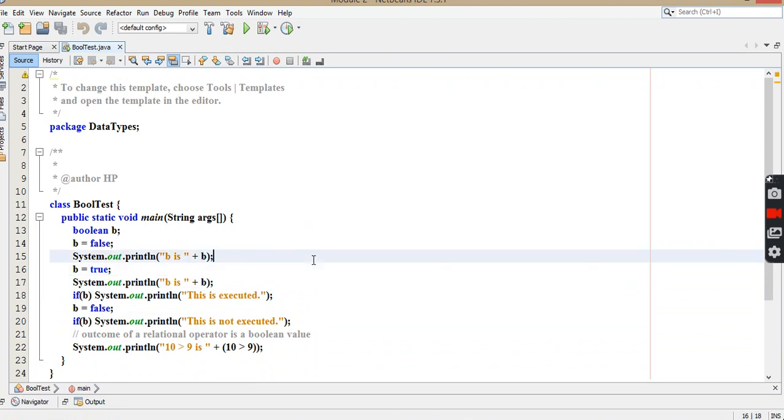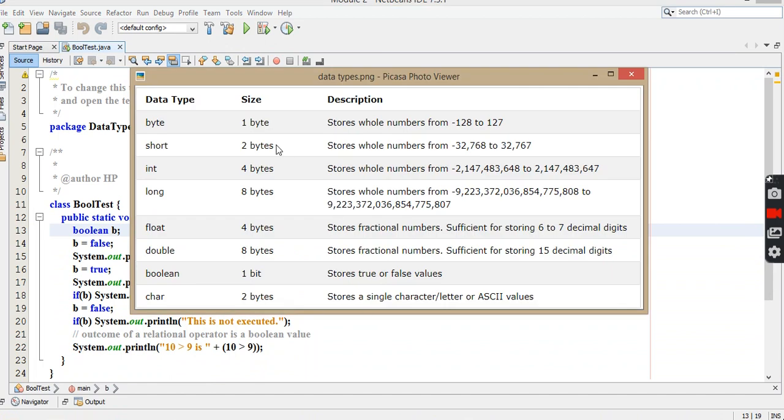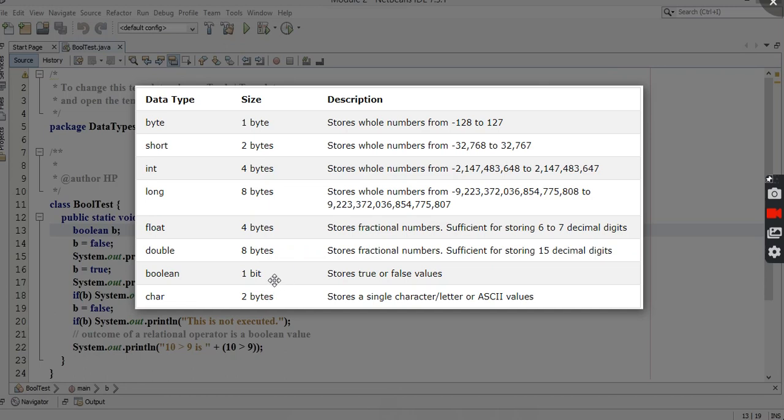This boolean data type can store only two different kinds of values. As shown in this image, we have got boolean at the bottom here. Boolean is of 1 bit. It stores either true or false. It's going to literally store these characters, my dear friends. TRUE. Any variable of type boolean can store true.